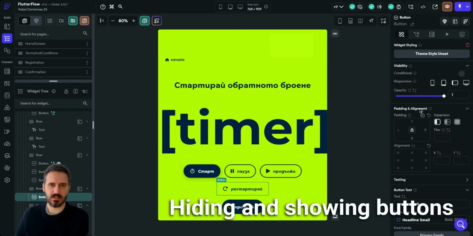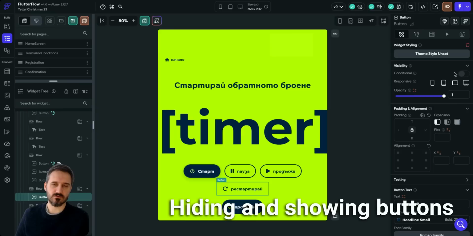And the last button that I have is this one, called restart. You can see it by the icon, and there is no condition over here. The whole idea is that I can restart it the whole time.